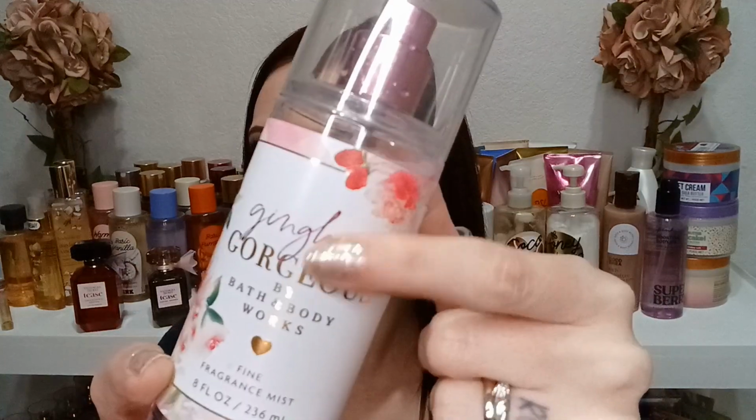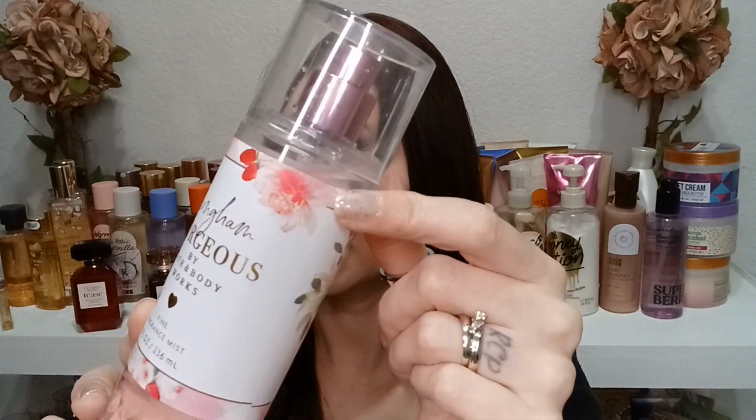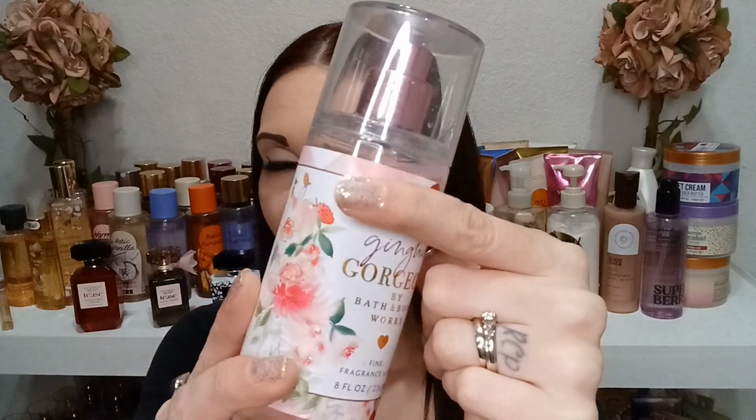This is sweet and florally, but there is no creaminess to this, in my opinion. It's just more of a fresh fruity floral. So this is a great one for spring as well. So if you do have this one, you might want to pull it out because this is a great time of year to start using this one as well. It does have a good longevity. It smells really good. It definitely looks kind of Valentine's-y too, with that light pink and the pretty flowers and strawberries on the label here.